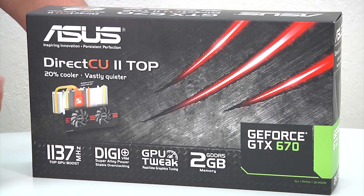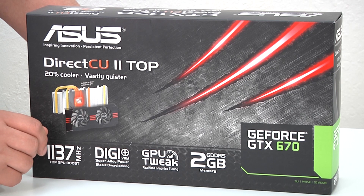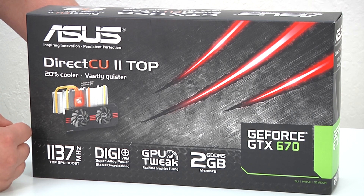This is brand new in terms of our NVIDIA graphics cards and our non-reference series, first launched on the 680 DirectCU2. We're now incorporating a digital power design with some really cool benefits we'll cover when we get to the card. GPU Tweak, as outlined, is our software utility for all tweaking, tuning, and monitoring of your graphics card. And of course it's got 2 gigabytes of GDDR5, which is awesome — a high amount of memory really key for high anti-aliasing and high resolution gaming, especially for those interested in keeping image quality effects enabled and pushing into 3D vision and things like that.